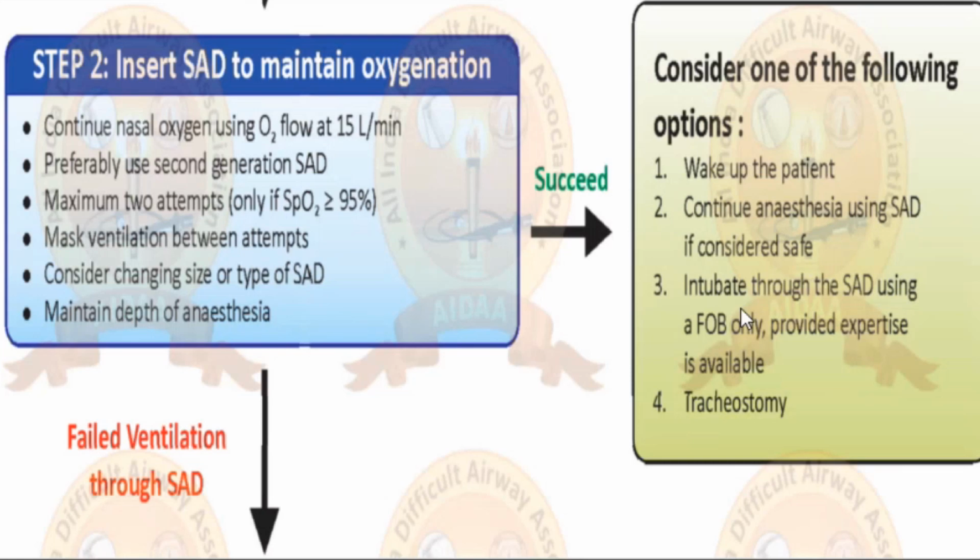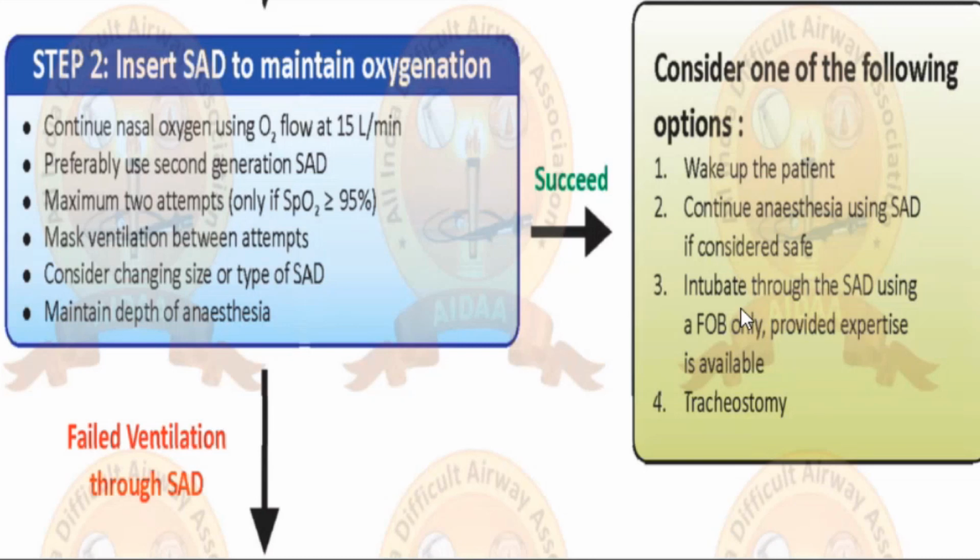So again, you've been given 2 attempts here. The reason is, according to the Goldman study, only 4% of supraglottic airway devices were placed in the 3rd attempt. So here they've given us a leverage of 2 attempts. Now again, do something different. If you've used a classic LMA, go for a ProSeal LMA or an Ambu or whatever. If you don't have a second generation device, try and do with whatever is available with you, all right? So throughout this again, maintain the depth of anesthesia and continue oxygenation.